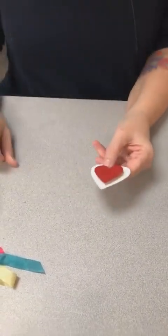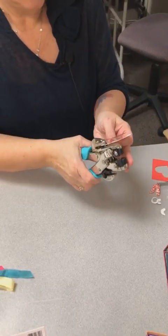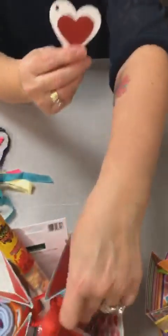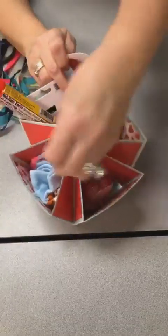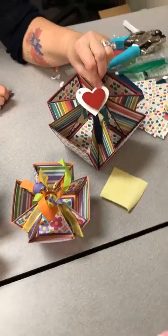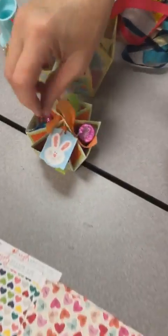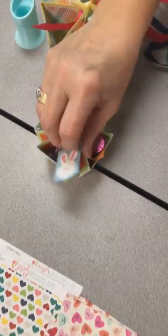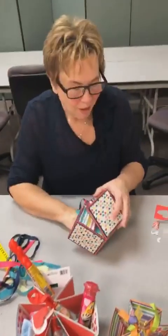And then I took my crocodile again and just did a little hole off to the side so I could tie it like I did this one into the ribbon. And just let it hang down, and I would put whichever child's name gets it. And I thought the same with these, putting them on your Easter dinner plate. If you really wanted to get fancy, you could put the person's name that you wanted to sit by so you could have good conversation.